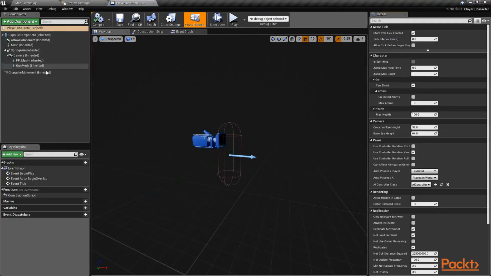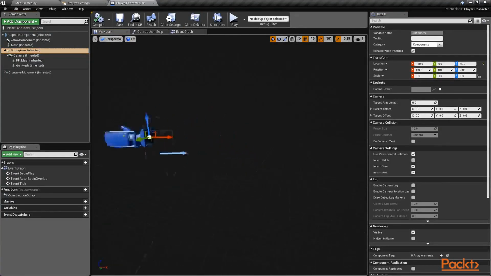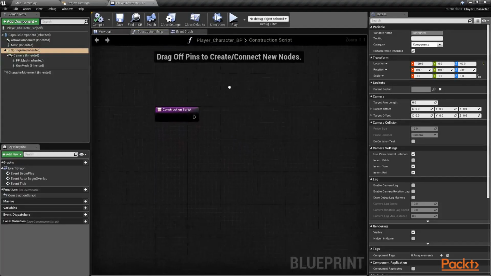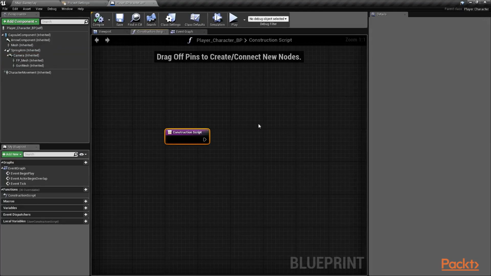Here we have our components that we created within C++, and they have been automatically added and set to their locations. The viewport works the same way as it does within the level viewport. Construction script is a special blueprint graph that fires off from construction script's beginning node that cannot be deleted and happens after the object has been created or spawned, and then runs the C++ code and then runs the construction code afterwards, because C++ always gets priority in those cases.